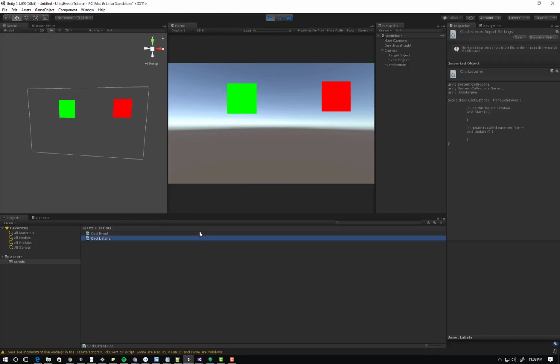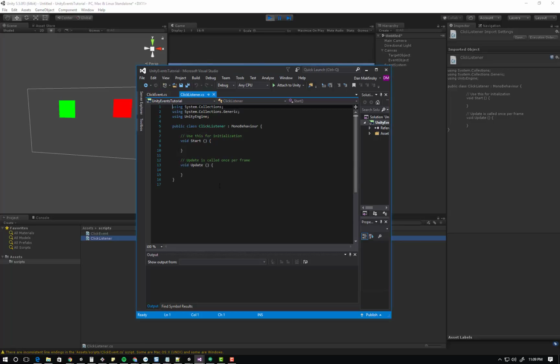Go ahead and hit enter, open it up in Visual Studio, and I'm going to set a reference to this click event script. Clicked object, let's call it that, and I'll make it a serialize field right there.